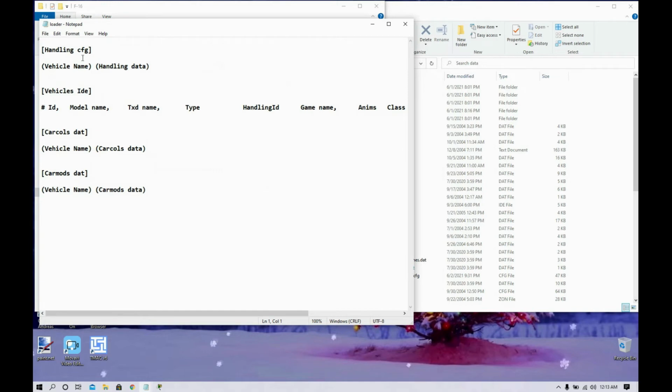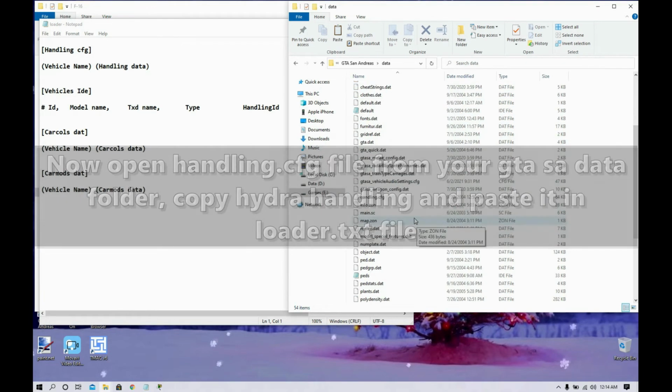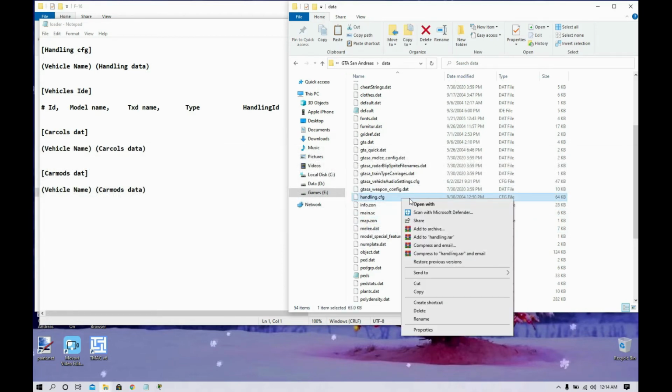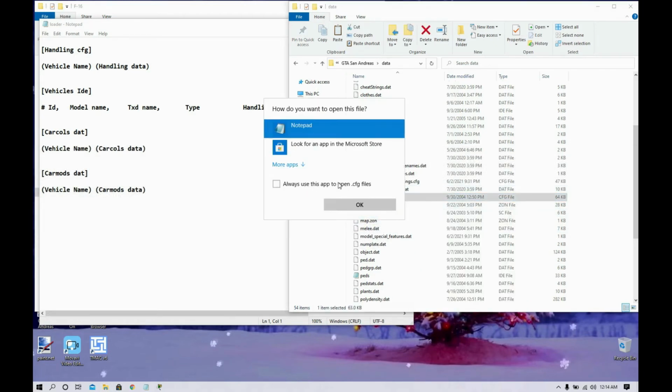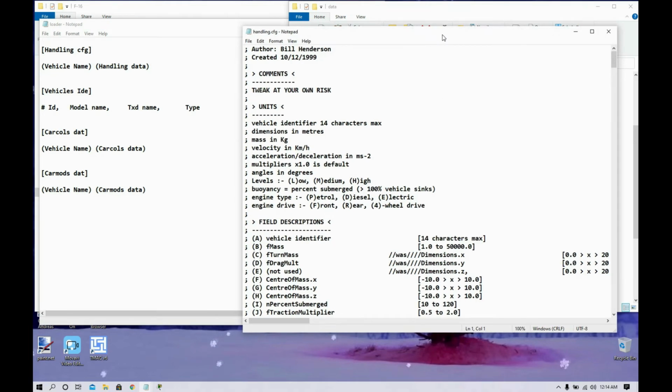So first we are going to edit the handling CFG file in the loader. So open up the handling CFG file from the GTA San Andreas main data folder, which is right here. Open with Notepad. Now as the F-16 replaces the Hydra plane, we are going to use Hydra handling for the F-16.